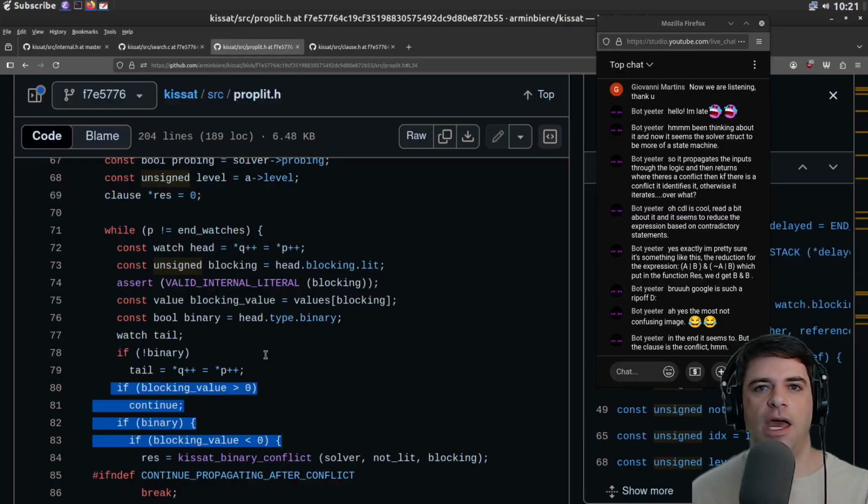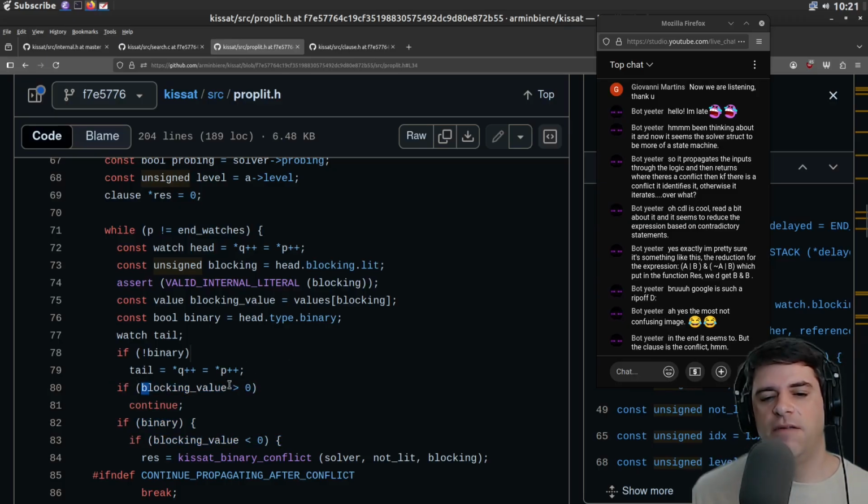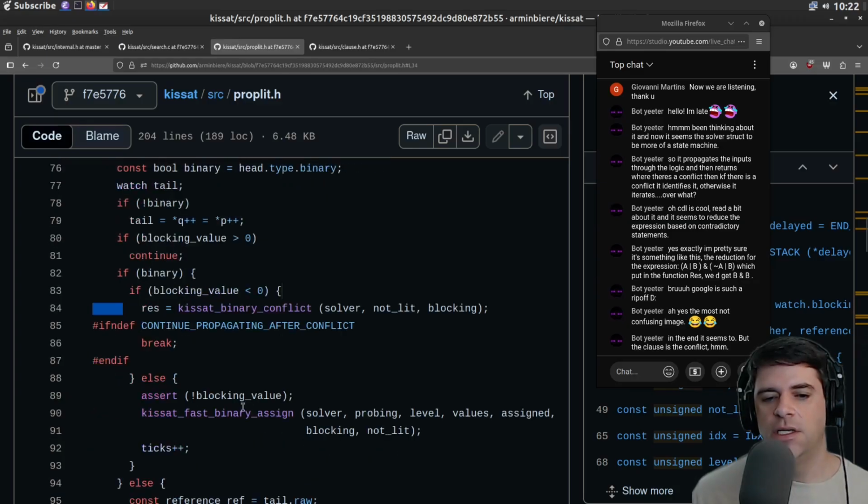But if instead we have A, B, not C, then I don't know. It still seems like not C being false would be the conflict, but I'm guessing that somehow what this is doing is saying that the blocking value is either true or false, depending on whatever we've computed. And this is saying that if the blocking value is true, then we're going to continue. But if the blocking value is false, then that's the conflict.